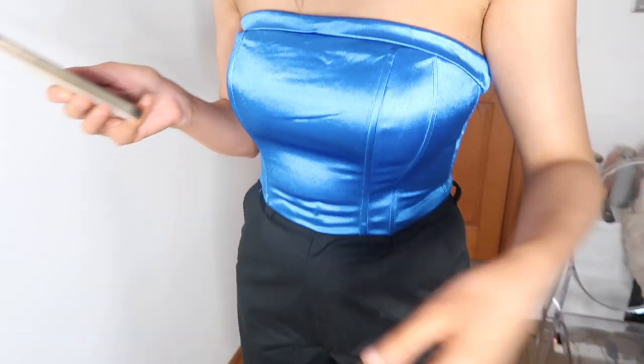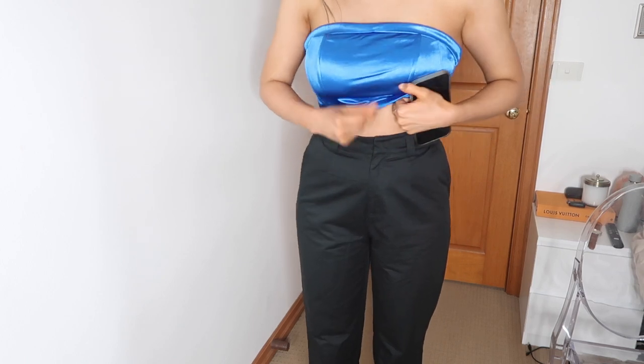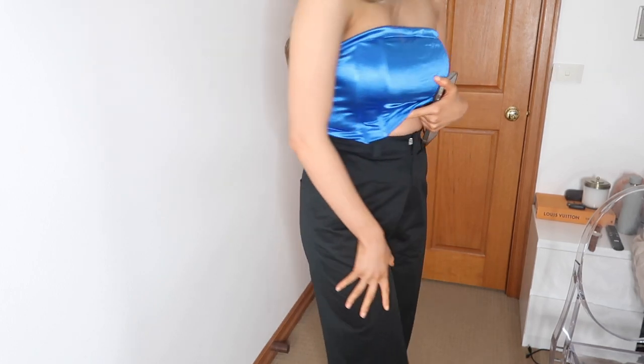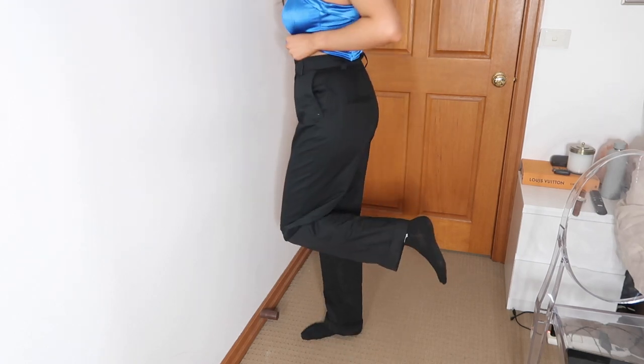The color is exactly how it looked online, and this is called the Pixel Corset. The next piece I got that I'm wearing are these kind of cargo-y pants. They're called the Reminisce Pants in Black. I got them in a size 10 as well and they fit really well. The material did crease a lot in the packaging and I didn't iron them, which is my fault. But they fit really well. You can dress these up, dress them down - wear them with sneakers, wear them with heels, literally whatever. It's really good to have a versatile pair of pants like this.